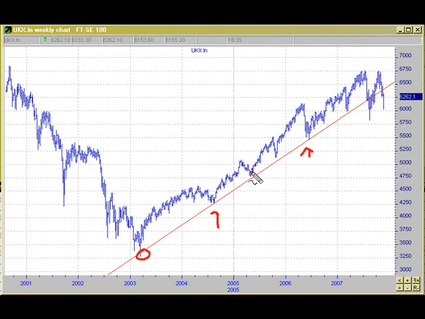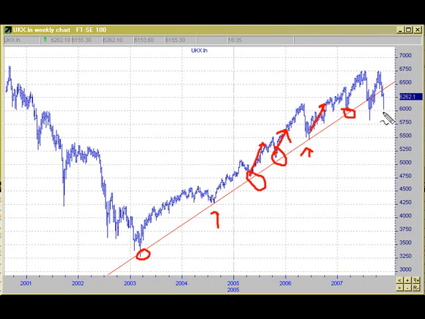There's pretty close there. Pretty close there. Pretty close here. That trend line is a pretty good line. If you'd used that to buy whenever the market got within a certain closeness to it, you'd have gone long here, you'd have gone long here, and you'd have gone long here, and all of these are very solid moves.